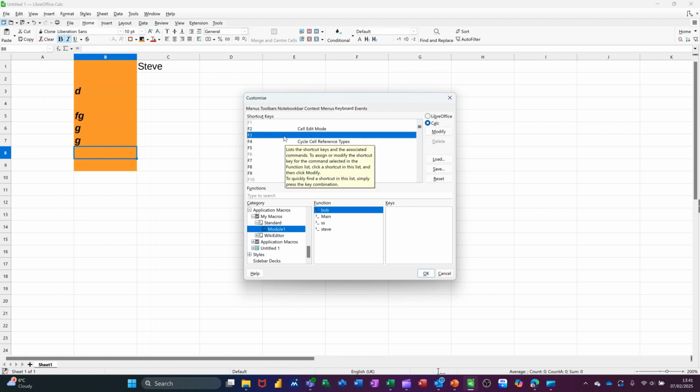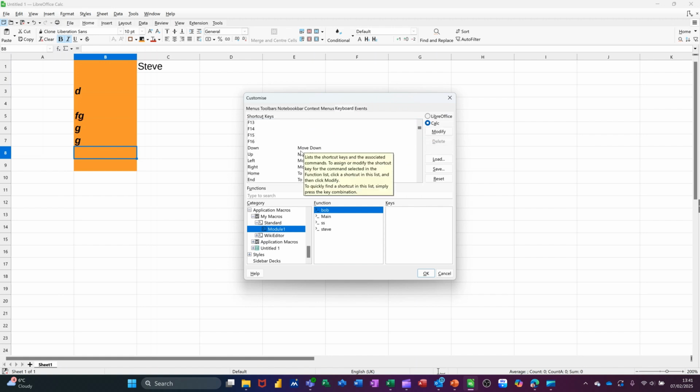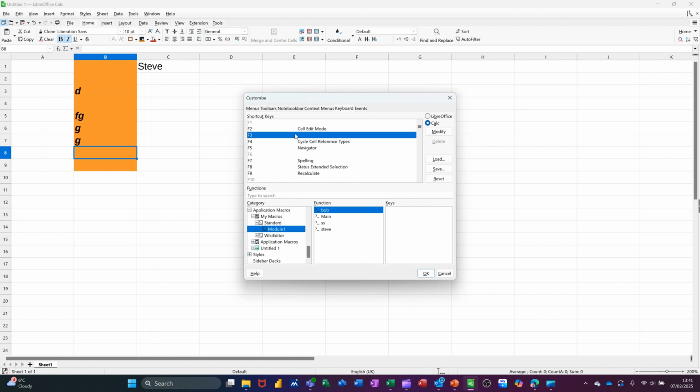So at the top here, it's the F keys. I'll come down, you've got loads of other things, as you can see down there, lots of different commands that you could use. Obviously, you don't want to use one that's already allocated to something else, so I'm going to use F3 at the top. So I'm on F3, and then I'm basically going to modify that, and then it puts F3 next to Bob. That's okay. That's the new key command for activating this macro.